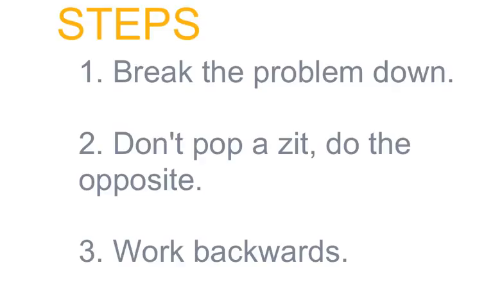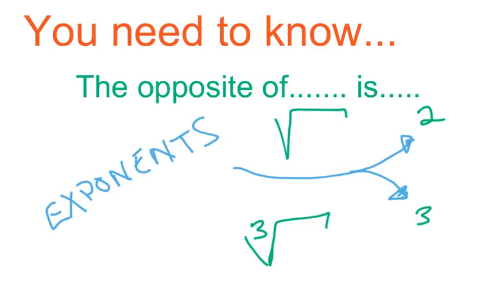So here we go. Okay, this part you do want to write down. This is new, and this is something you need to know. We've already talked about how the opposite of addition is subtraction, and the opposite of multiplication is division, and vice versa. But we have not talked about radicals yet. Radicals means there's some kind of square root function. Square roots are something that we're going to go into a lot deeper later on in the semester. But here's what you need to know for this particular lesson.